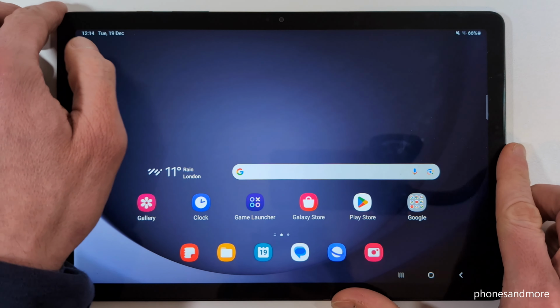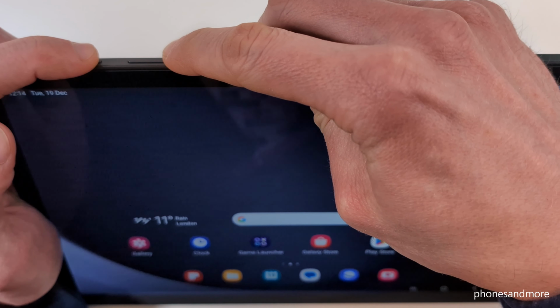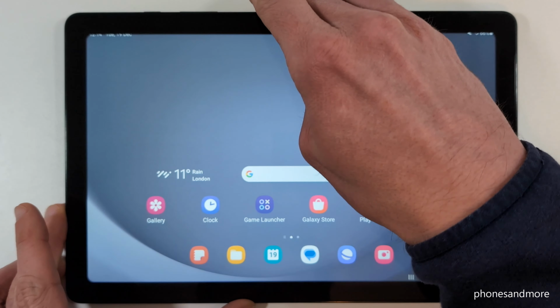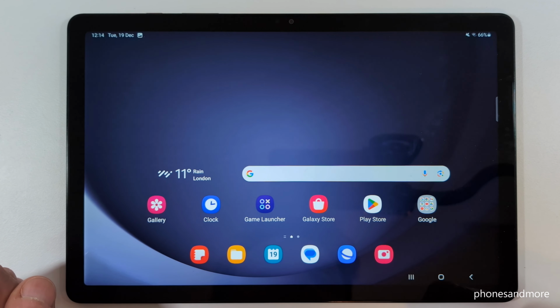It works with the buttons. So we will need the power button and the volume down button. Press these both buttons just for short together and you're having a screenshot. After that you can see the preview here, you can edit the screenshot directly or you can share it with WhatsApp, Telegram, Messenger, and so on.